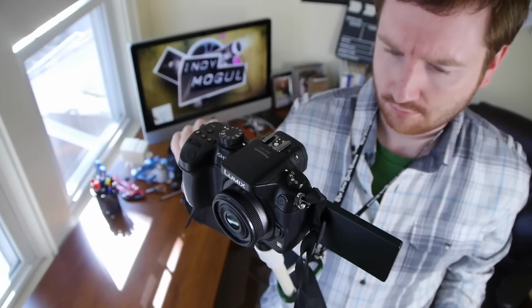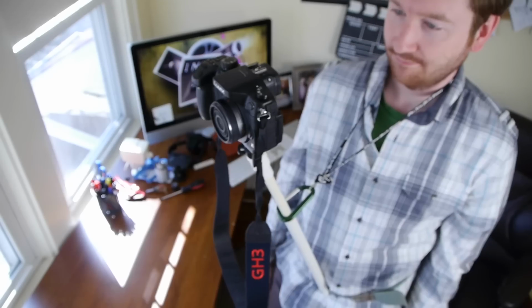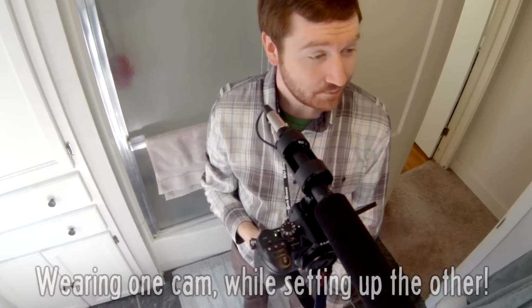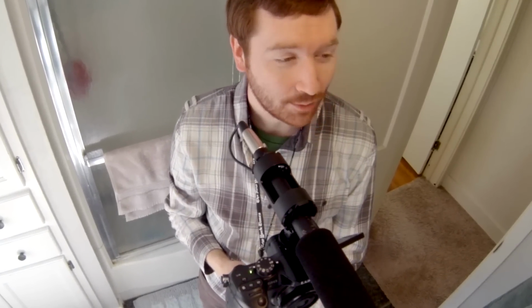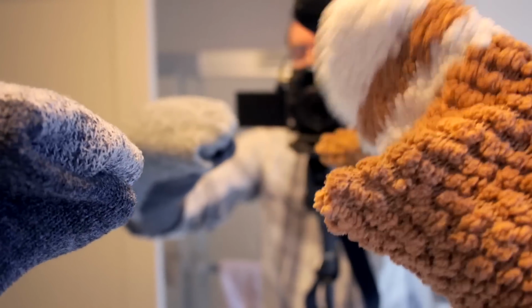The rig doesn't make my shot any more stable than usual, but my skinny arms aren't getting tired. It puts all the weight on my back, which makes this ideal for shooting long handheld interviews. So Griffin, tell me more about this rig. Because it frees up my hands, I can do things like light this shot myself. I can eat a snack while shooting. I can finally shoot my one-man puppet show!